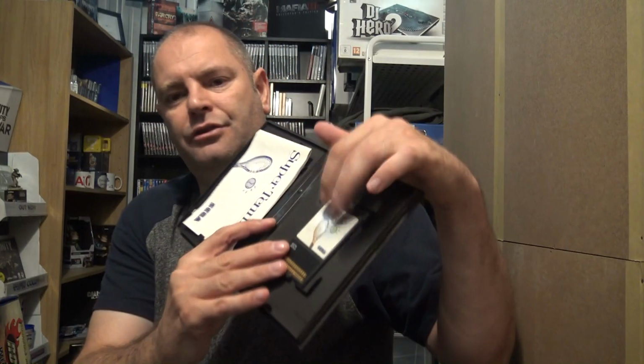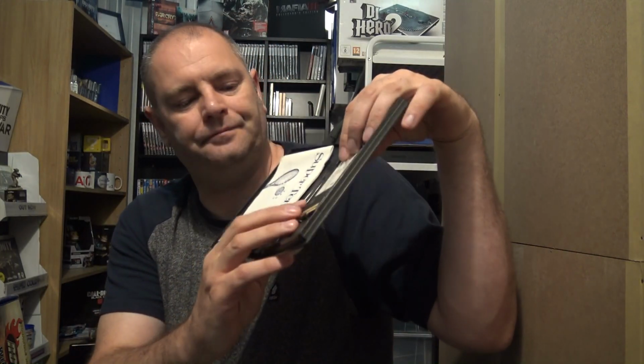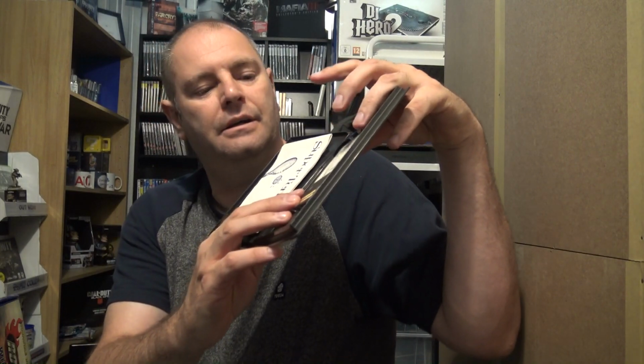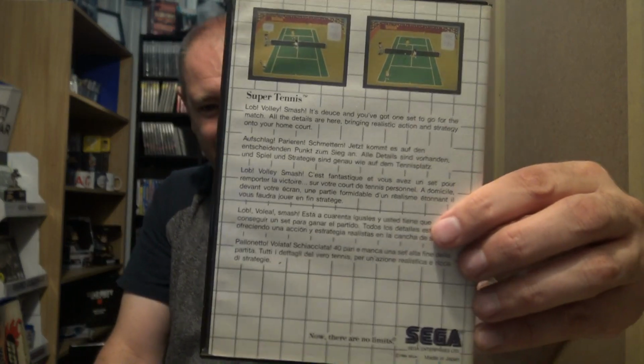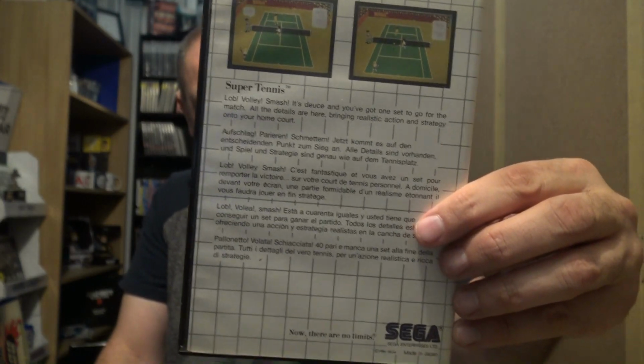Christ, there we go. It is complete. I think there should be like a plastic sleeve, because obviously that's not held in. But you know, I'm not too fussed about that. The booklet, the manual's still in nice condition. The case is in really good condition. Yeah, just to have a card in the collection. I think Eddie mentioned maybe a subset of collecting the cards. I think there's about 20, but I think they're really expensive, or most of them are. So I don't think I'll be doing that. I just wanted that one in the collection.